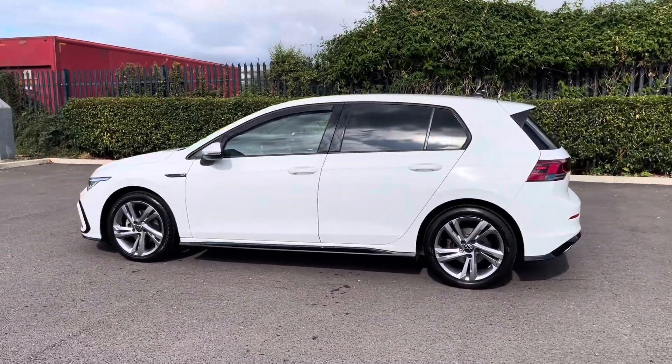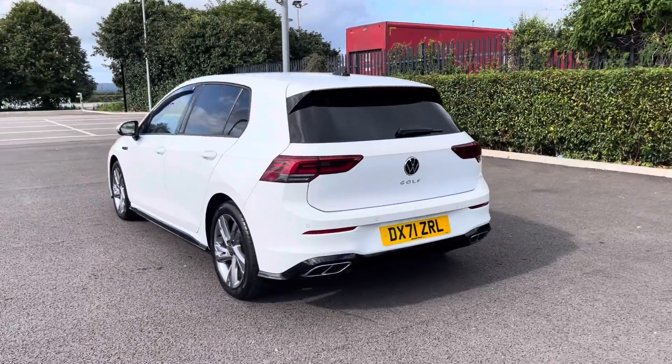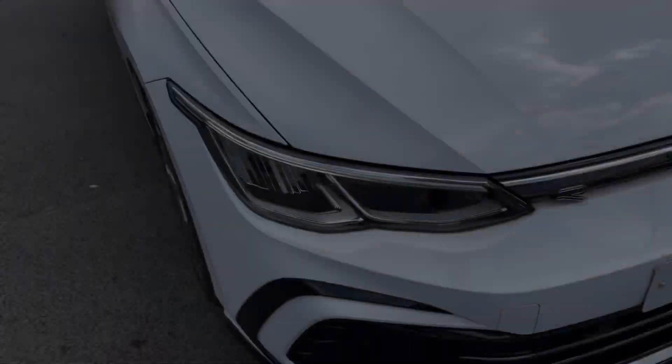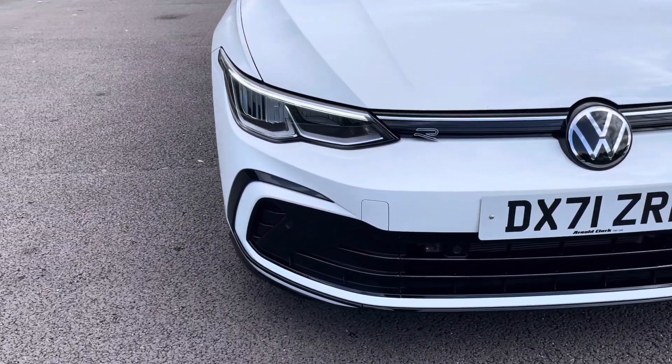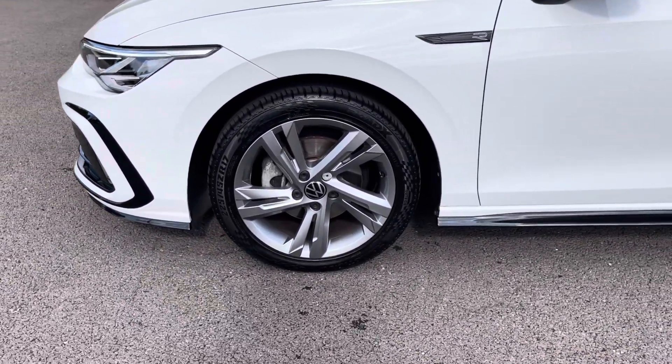This stunning 2021 vehicle comes in a pure white metallic paintwork from two previous owners and it boasts 13,999 miles on the clock. The vehicle's automatic LED headlights and daytime running lights ensure you're seen at all hours of the day, and the car sits on these 17-inch alloy wheels for a fantastic look.